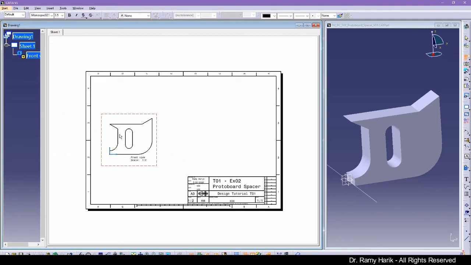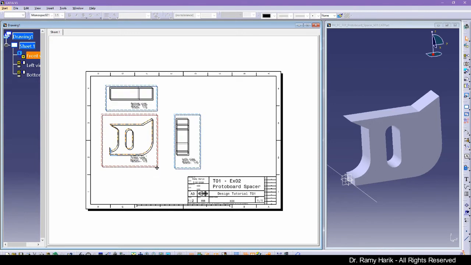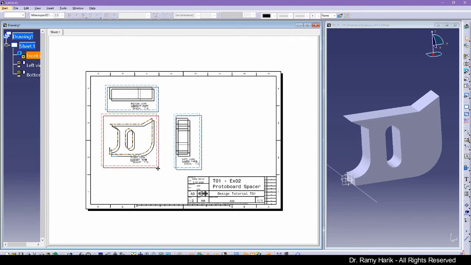If I go up, this is going to be the top view, this is going to be the bottom view, this is going to be the left view, and this is going to be the right view. So we can go ahead and select the left view. We can select this again and click a bottom view so that we can see. We don't really need a top view. There are plenty of dimensions to be added in here.